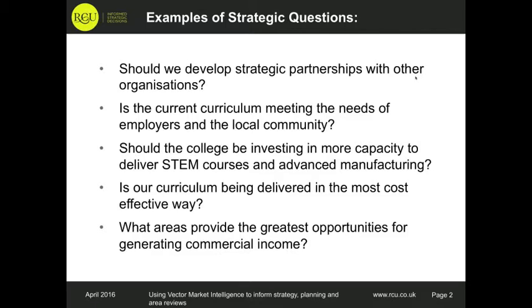Things like how we can look at strategic partnerships with other organisations, where there is an overlap of provision. How does the curriculum meet the needs of the local community, whether it's individuals or employers? How can our curriculum be delivered in the most effective way to generate income? A whole range of topics.